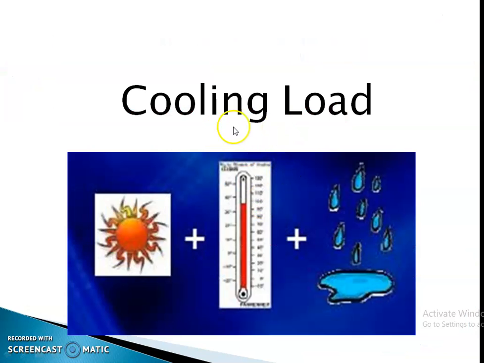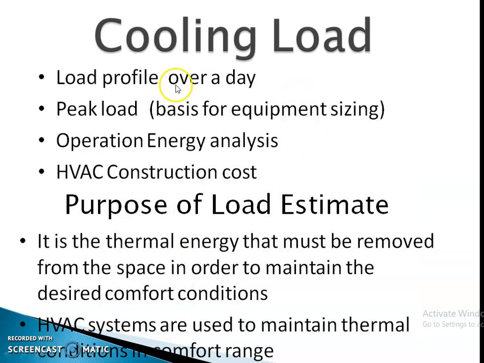From the figure on this slide, we can clearly see the cooling load. From the hot condition and cold condition, we should find out the temperature. From that cooling load, we should find out the load profile over a day. From the peak load condition, we get the basis of equipment sizing, the operation and energy analysis, and also the construction cost for the heating, ventilation and air conditioning system.